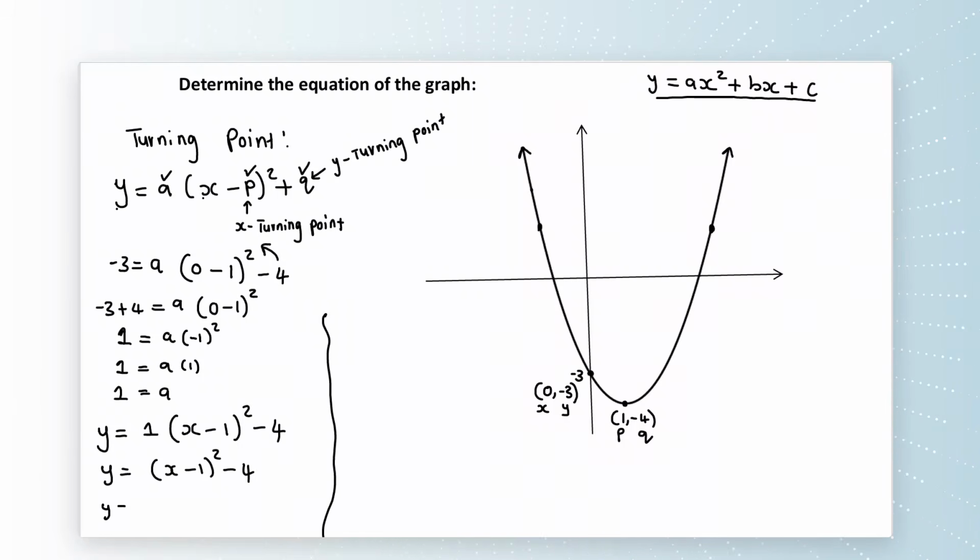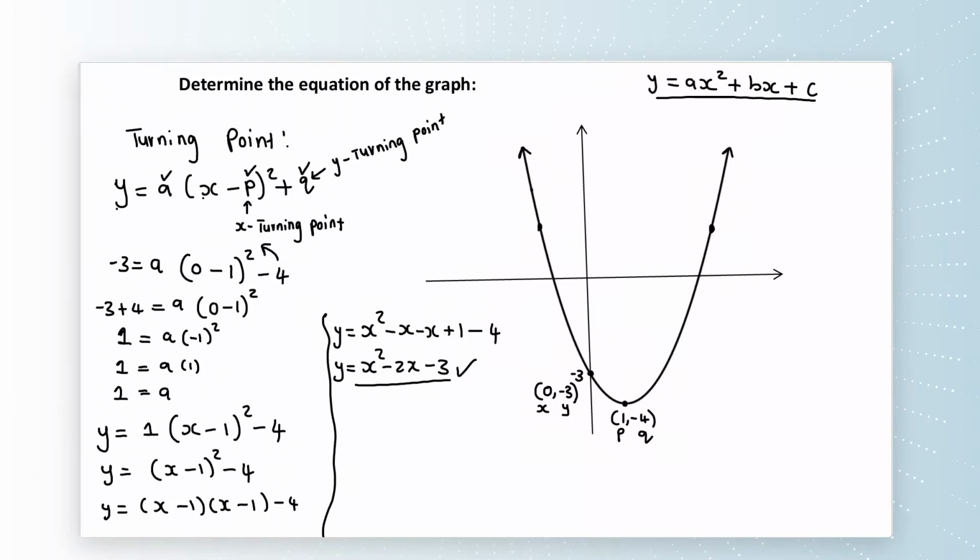You're going to say y equals, open 2 brackets, x minus 1, x minus 1, and then minus 4. Go ahead and multiply. Y equals, so it's going to be x times x, it's going to be x squared. X times minus 1 is minus x. Minus 1 times x is minus x. Minus 1 times minus 1 is going to be plus 1. Don't forget the minus 4 there. Y equals x squared. Now, sum your like terms. Minus x minus x is going to be minus 2x. Plus 1 minus 4 is going to be minus 3. And that is our equation.